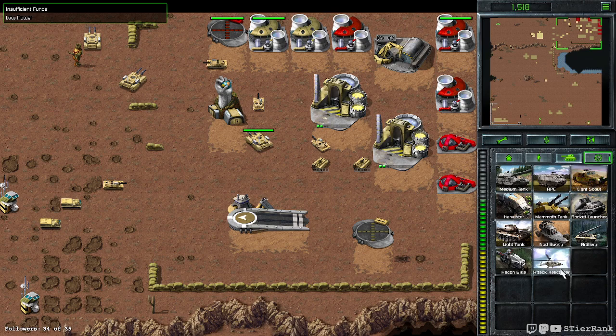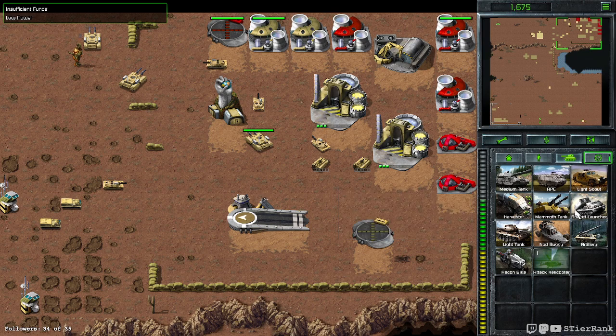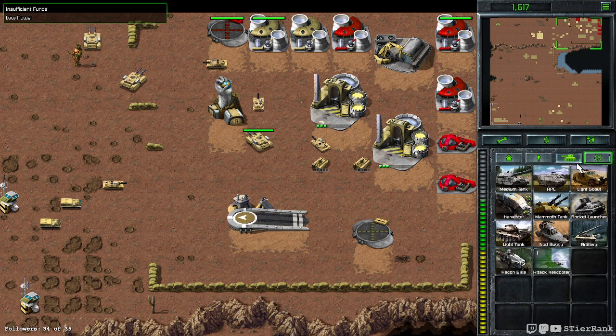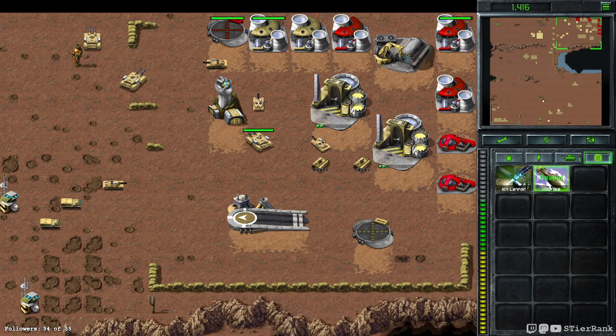All right, options. Let's see. Oh, we got the attack helicopter. Nice. I think I'll build one of those to play around with it. And do we have any other things that we can build that are unique? Hand of Nod, same site, don't need either of those. I think I'll just try out the attack helicopter. I'm guessing it's very similar to an Orca, but I just want to play with it a little bit.